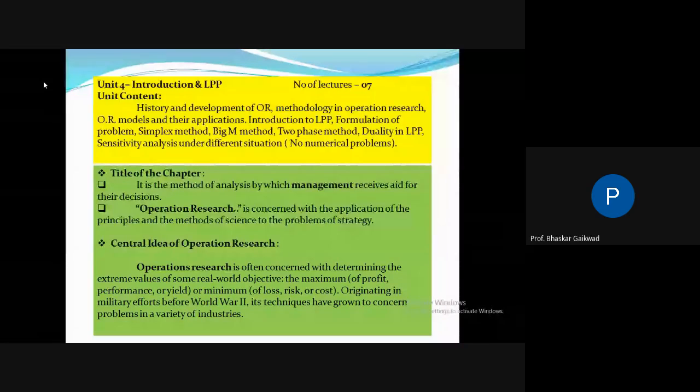Traffic controls. So here in road traffic control, railways or aeroplane traffic controls, we can use this OR part. Municipal corporation, hospital administrations. Nowadays there might be a queue in the municipal corporation or hospital because of this particular disease. In order to solve these problems, we can make use of the OR techniques.